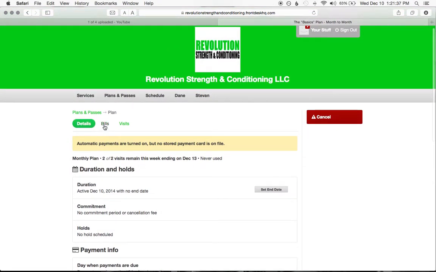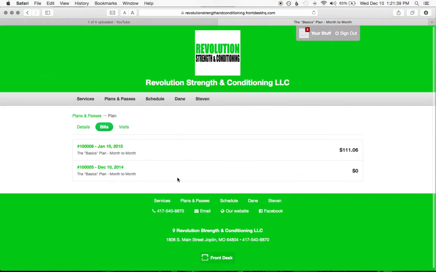And then you can see your bills. This is the most recent bill down here, and then January 10th would be my next billing. So this would be the amount charged to a card, and then the software will send you a receipt via email for that automatic bill.